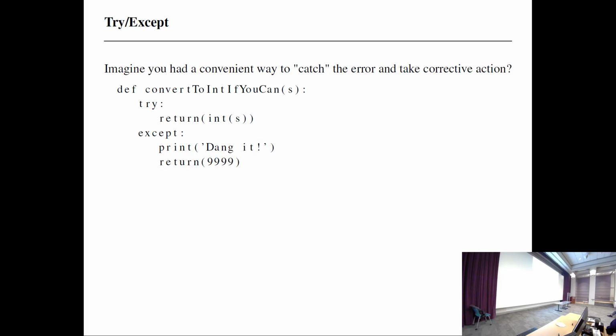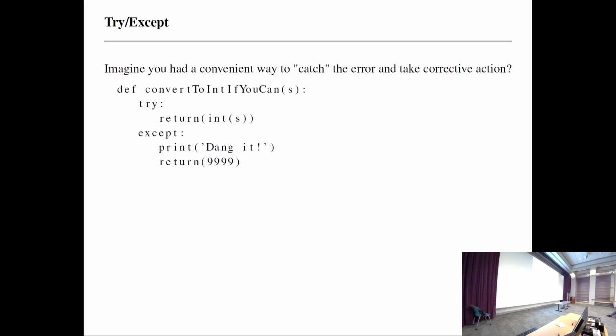But if the string was 1000a, which cannot be converted to an int, while Python is evaluating the stuff inside the try, it will throw an error, as we just saw. But instead of having that error interrupt execution, because it's inside the try except, Python will say, oh, this part returned an error, so I'm going to execute the part here in the except. So any error I catch as I execute the try will go to my except clause and start executing from there.